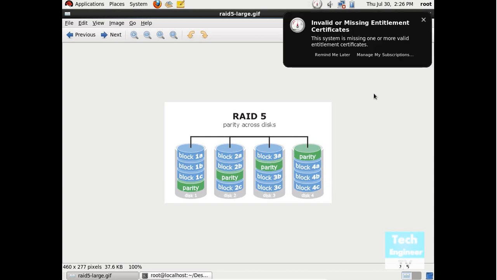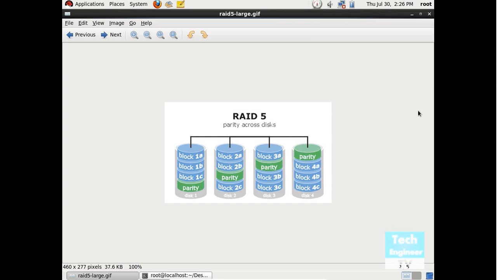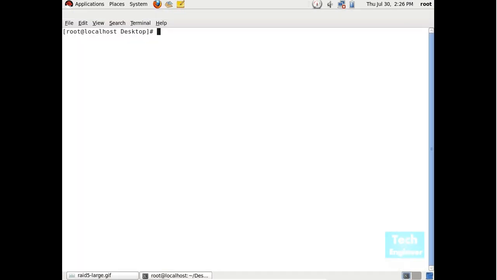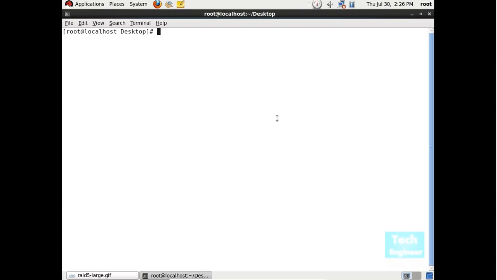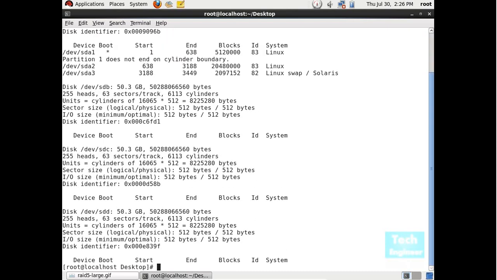So this is a single distributed parity, and disk striping means the parity which we are talking about. So these are in striping form. Basically we require at least 3 or 4 hard disks to use it, and 3 is the minimum we can use.